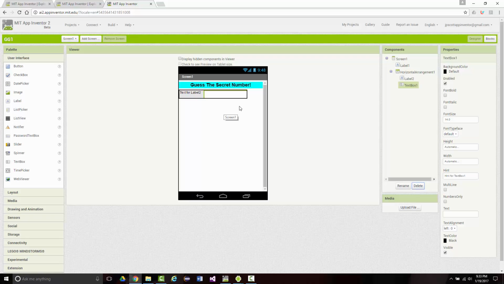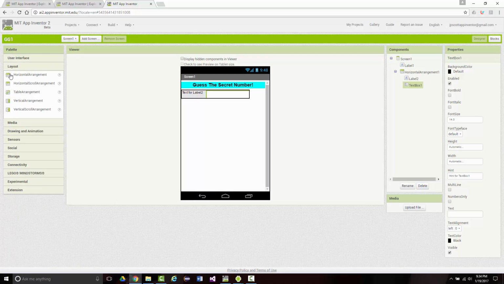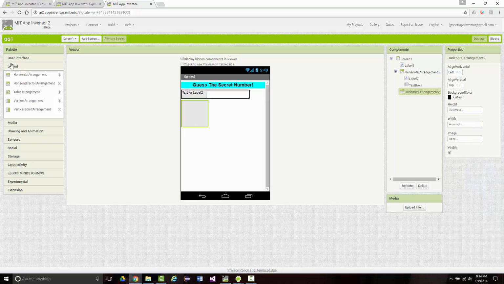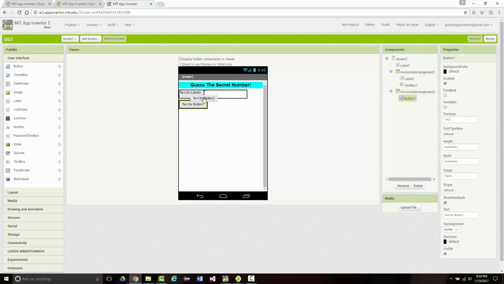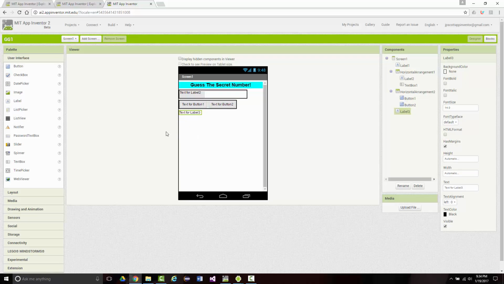Now, before I do that, let's add one more horizontal alignment, because I just want to finish roughing out what this layout will look like. So one more horizontal alignment, and as we've done several times before, we're going to add 2 buttons to that. There's our first button, and there's our second button. Good. Now we want one more label, but we don't want it to be a part of our horizontal alignment, so it'll go down here.